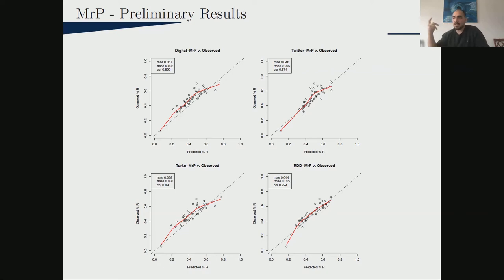What you can see here, which I think is interesting, is that with this version of the model, which again is preliminary and it's still early days and we want to improve, the Twitter data seems viable to some degree. It seems that the correlation is quite high. The mean absolute error from the truth is reasonably contained, or at least comparable to what you would get from random digit dial polls. But obviously it has some real problems. Especially for some of the Republican-leaning states, it has a real bias against the Republicans. That's coming from Twitter sentiment, these unobservable selection effects that maybe we can do something about.